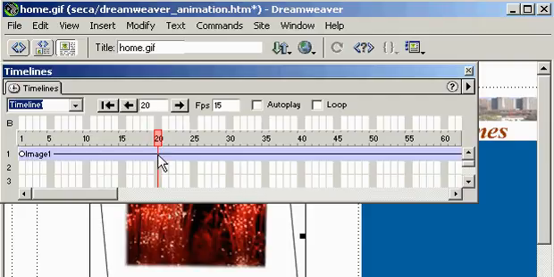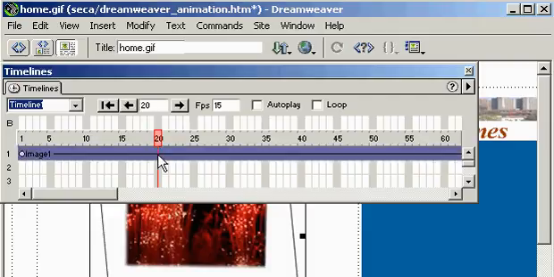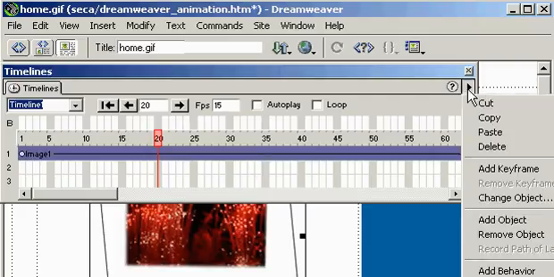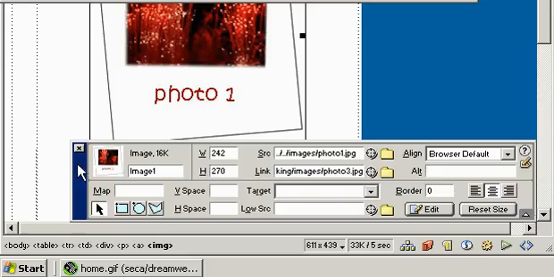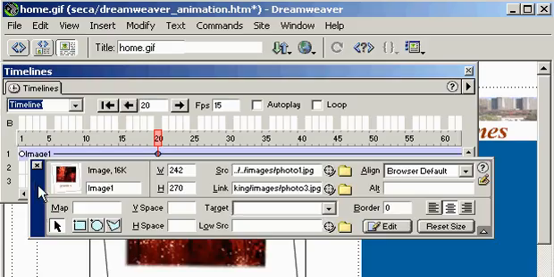need to turn this frame into what's called a keyframe, again a frame that represents a significant change. To do that, I'll go over to my Timelines panel and click on the Flyout menu and choose Add Keyframe. By adding a keyframe to frame 20, I've now turned that frame into a keyframe, making it ready for a significant change. Now all I need to do is access my Property Inspector. So let's bring the Property Inspector here to the center of our screen.